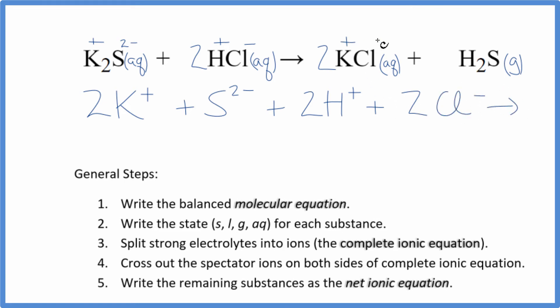Products, we have a plus and a minus here. So two potassium ions again. And the 2 goes to everything so 2 chloride ions. For gases, liquids, and solids in net ionic equations, we don't split those apart. So we're just gonna have H2S. And this is what we call the complete or total ionic equation.